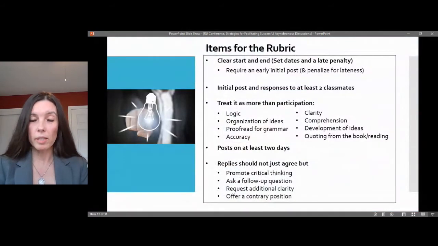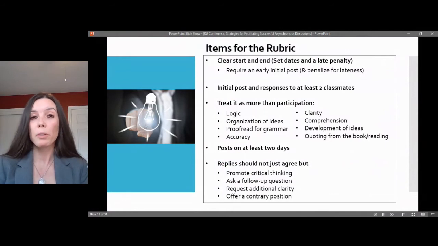Once you have a strong discussion question, you should create a rubric so that students know on what grounds their discussion posts will be evaluated and according to what point values. First, though, be sure to set clear start and end dates in the discussion's settings in your LMS. We want to avoid allowing students to post before the discussion begins or after it ends because they should be discussion participants, not assignment submitters.